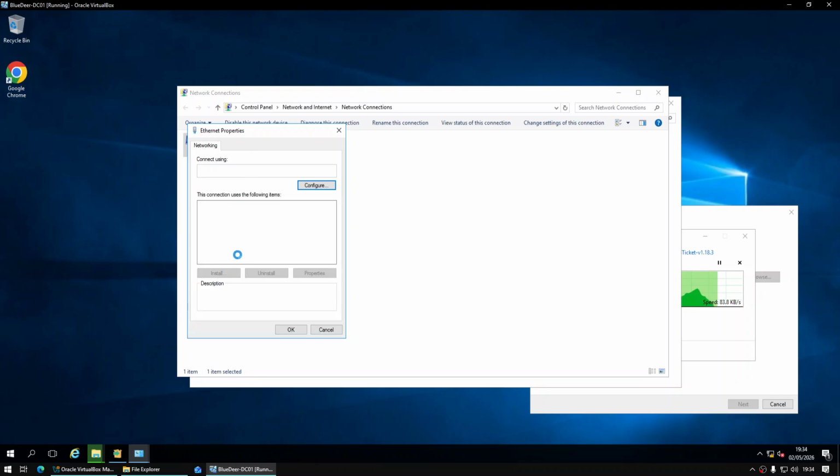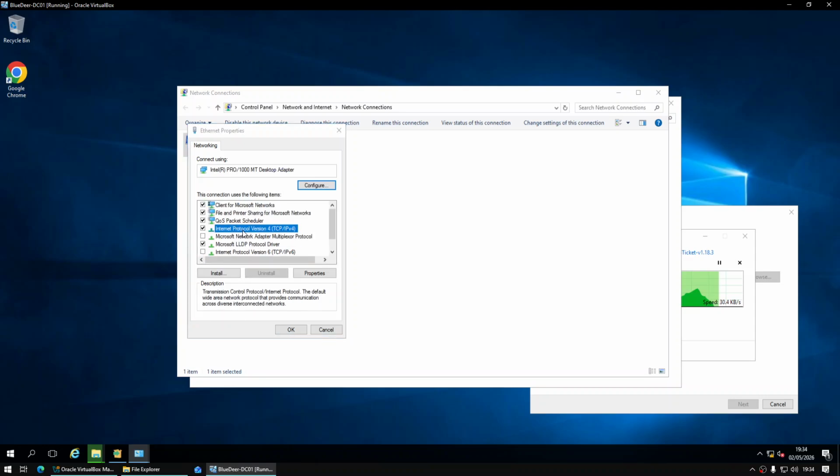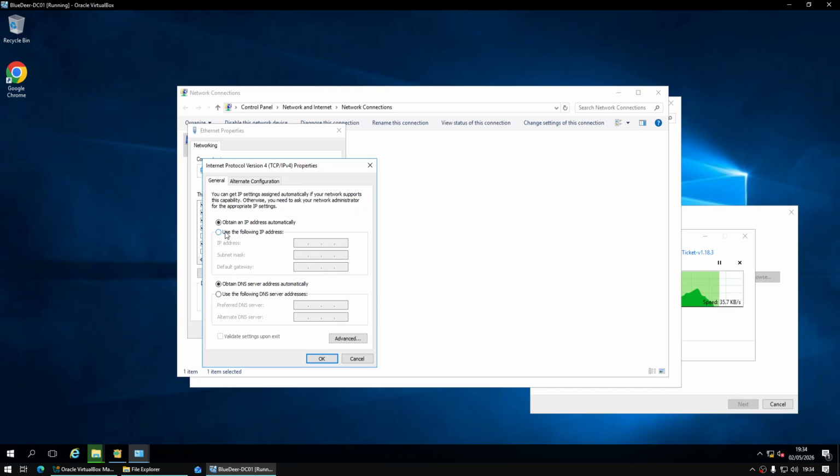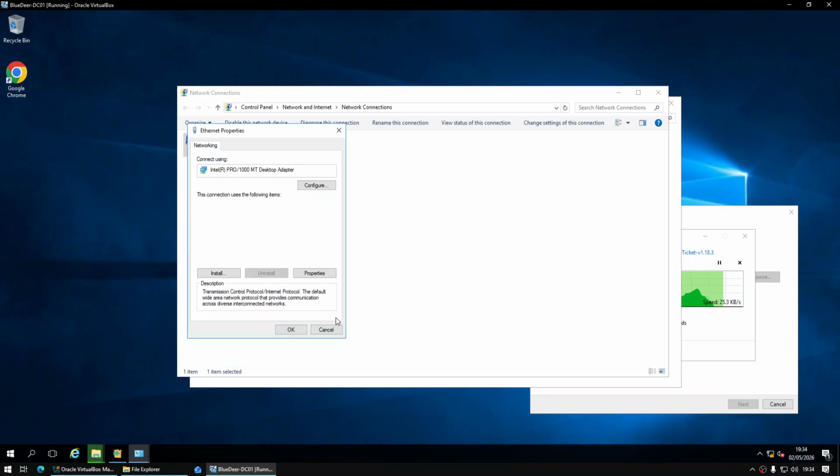and then for this simple mock-up network I'm going to disable IPv6 and just use IPv4. I'm going to double click it, click Use the following IP address. I'm going to use a 10.0.0.1 IP address because this server will also act as my router. It pre-fills in the subnet mask, but not in the way I want. I want 255.255.255.0. The gateway will be this server, so 10.0.0.1, as it's also the router. And then the DNS server will be 127.0.0.1. This means localhost, so again this looks to the server itself.